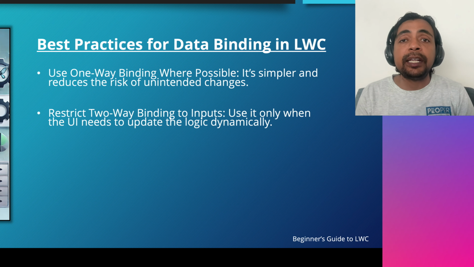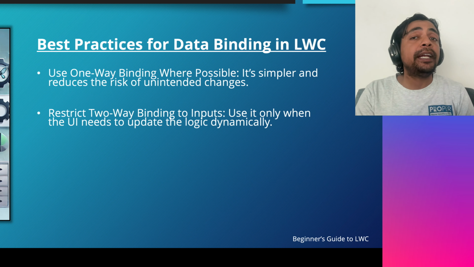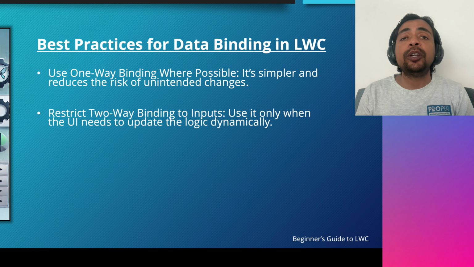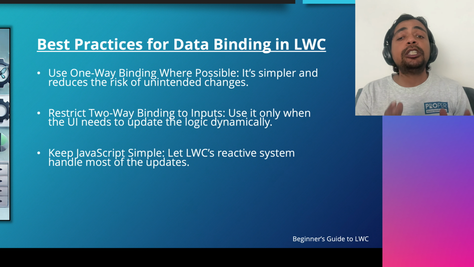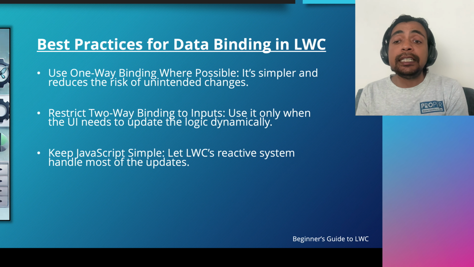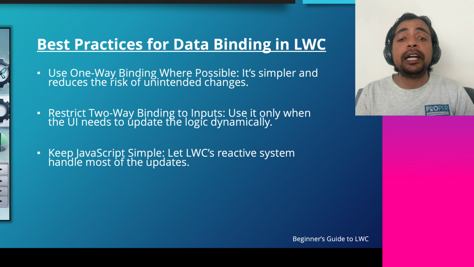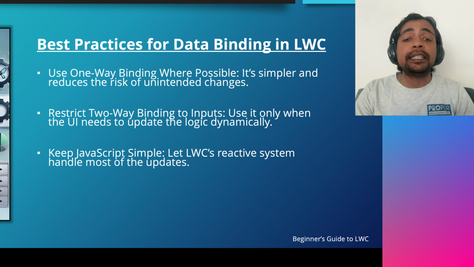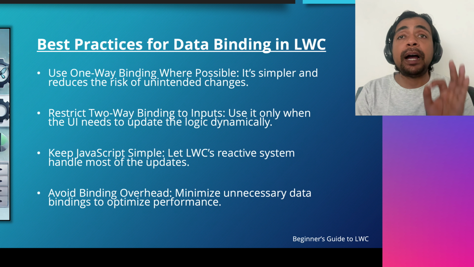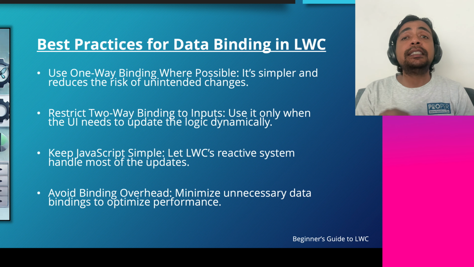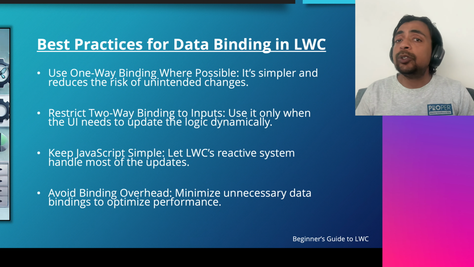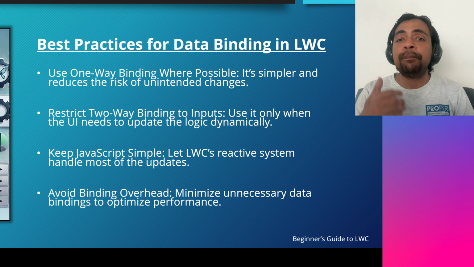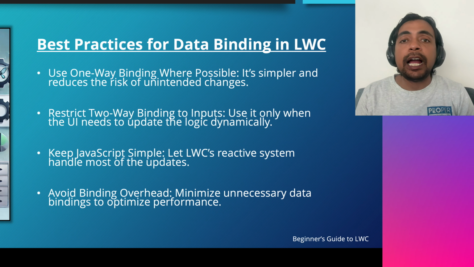Always use two-way data binding when you want any change made on the user interface to change the value of the variable or change the data throughout the logic. Always keep your JavaScript simple. Let LWC's reactive system handle most of the updates and don't try to complicate it on your side. And avoid binding overhead. Minimize unnecessary data binding so that you can optimize the performance, because too much data binding will definitely impact the performance of the interface and the user's efficiency.